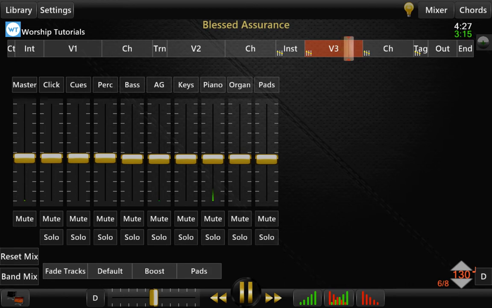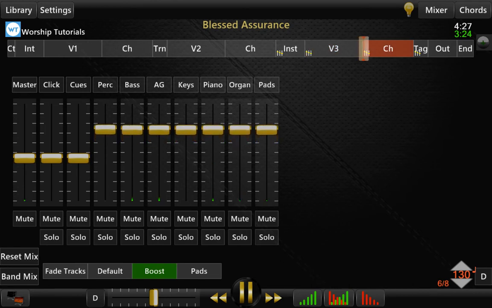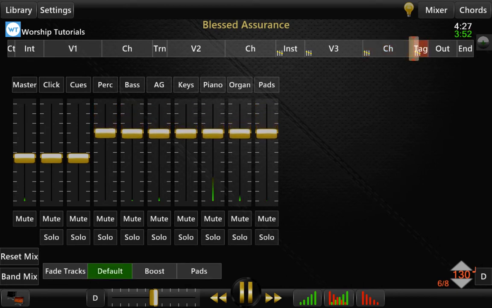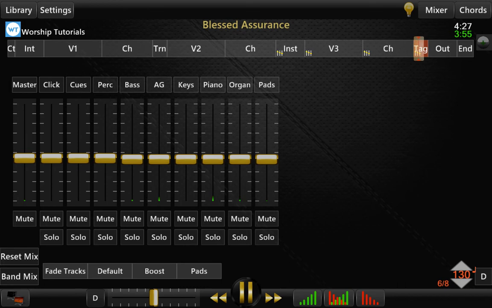So as we're coming out of verse 3 here, we're going to see that it's going to boost the chorus just like we said it would. It's going to take all the levels up, and again, you can set these custom mixes up to do anything you want. I just think this is a really cool feature inside of Worshipsong Band, and the possibilities are endless in how you want to set a custom mix up over a section. It kind of gives you the ability to change the dynamics of the song. Now we're going into the tag, which should come back down to our default mix, and it does, which is exactly where we started.